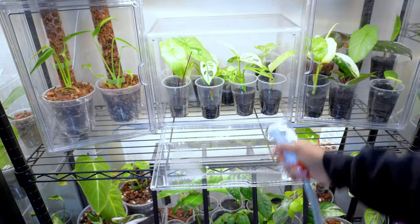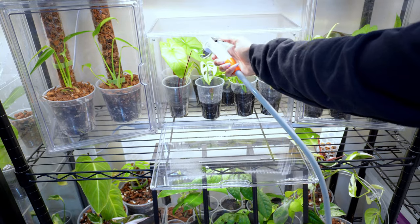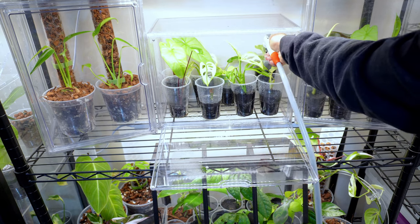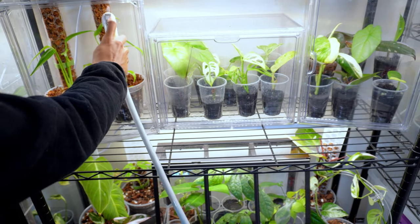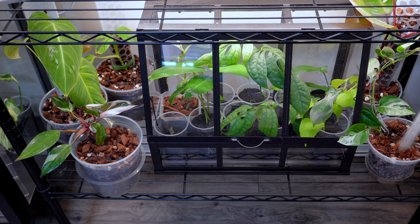So on this shelf, I have my acrylic plant display cases, which are these boxes that you're seeing me water now. And they are finally back in stock. I'm going to be talking about them a little bit more in depth in the next coming clips. And then at the bottom, I have my little IKEA greenhouse that I got, which I don't really care too much about. I think it's cute and it matches my style, but right now I just have some random propagations in there, nothing special.